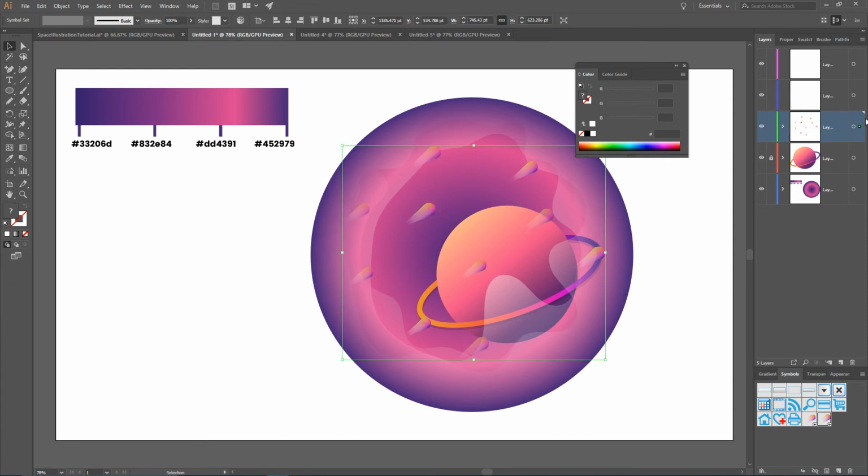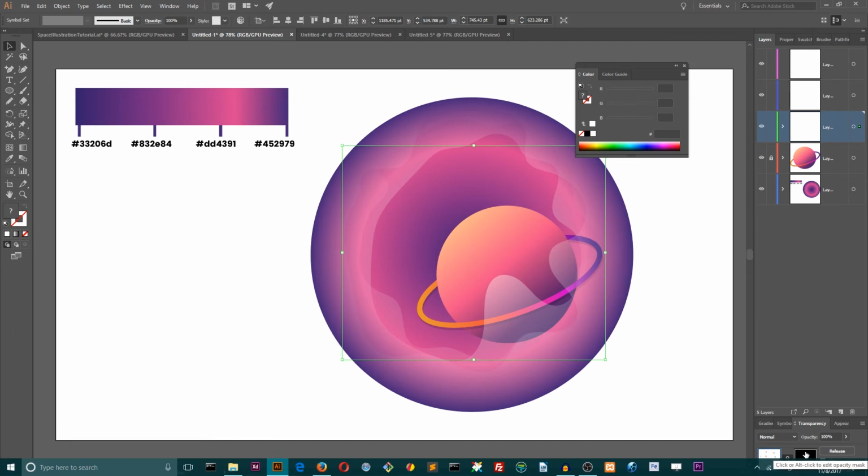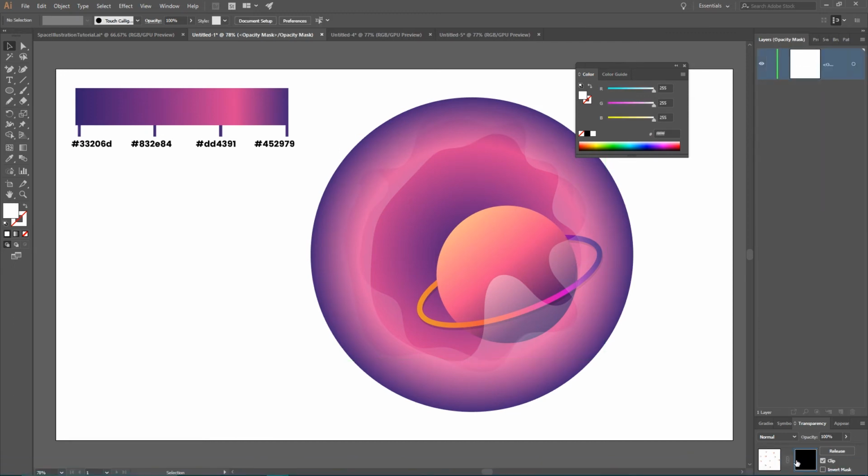Next on our list is the opacity mask. So select your symbol set, navigate to the Transparency panel and click Make Mask. So guys, all of your comets should disappear. Then select the isolation mode of your mask, navigate to the ellipse and set the ellipse width and height to 915. Click OK. Align with your space.